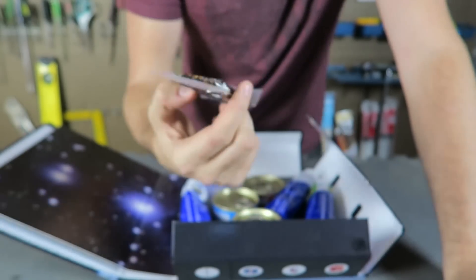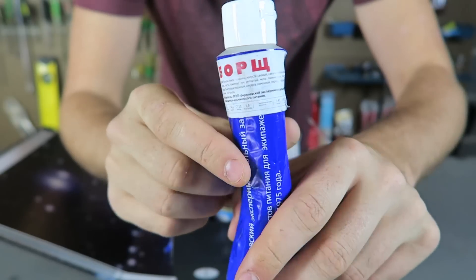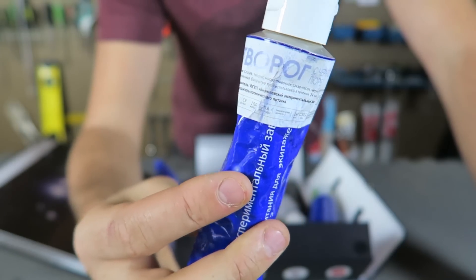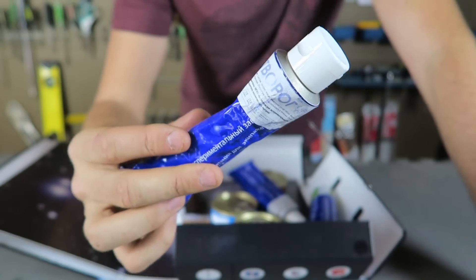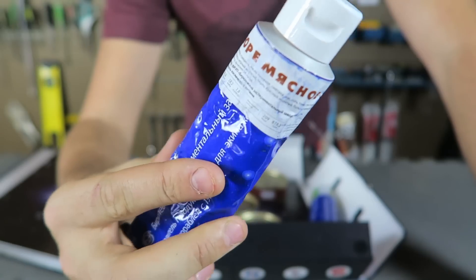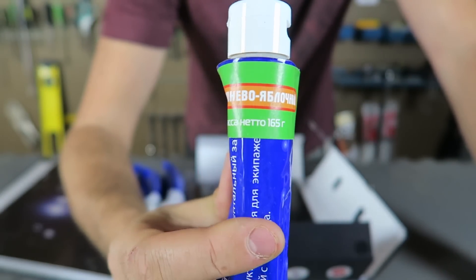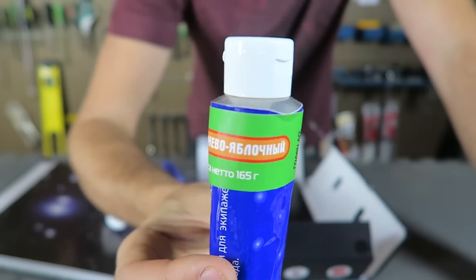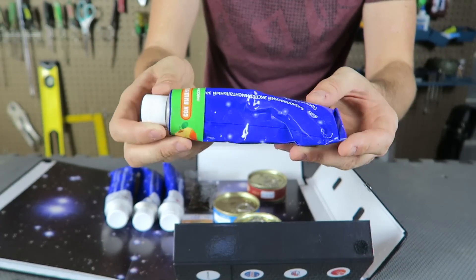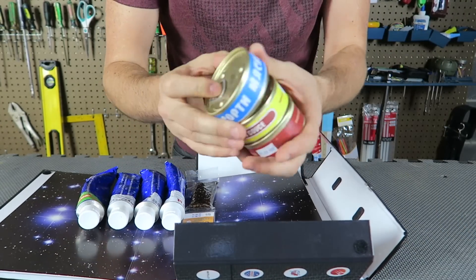This is 'chernoslav s arakhisom' — like a protein bar with peanuts and jam. What else? Oh, borscht! Awesome — who doesn't know borscht? Over here we got tvorog with blueberry, it's like a yogurt type of deal — really sweet, really cool. This is 'purée myasnoye' in a tube, so it's like mashed potatoes with meat. And you see this — apple and cherry juice, 'sok vishnevyy i yablochniy.' Interesting how this juice is going to look inside the tube. It came all the way from Russia to the United States, so it got a little beat up in transit. And then there's three cans.